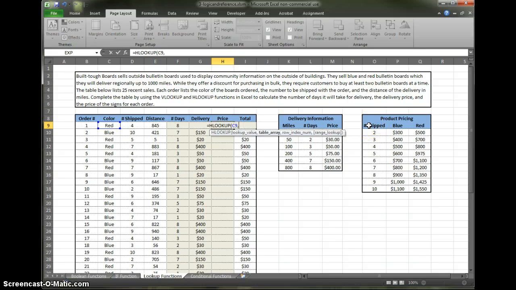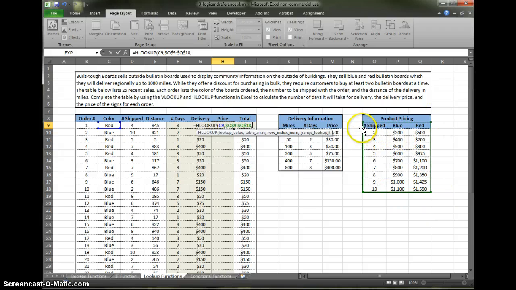Now what we want to look up is we actually want to copy the whole table. In VLOOKUPs you usually don't have the column headers included. HLOOKUPs you do, because that's where the column you're looking up is, is it blue or is it red, so you want to include this. And you also want to go ahead and make this, by pressing F4, an absolute reference, because you don't want the table to move. As you drag this down to other cells, you want this table to remain fixed.